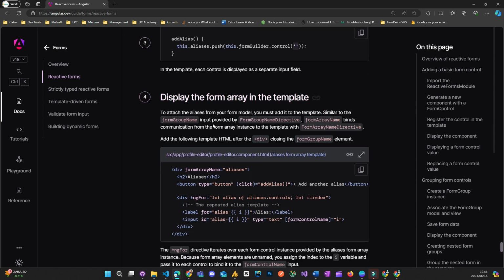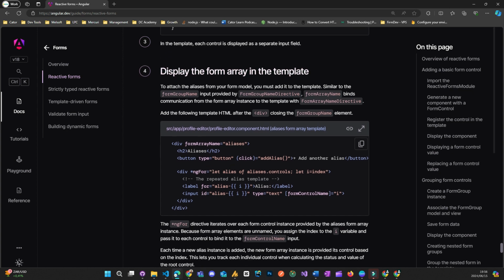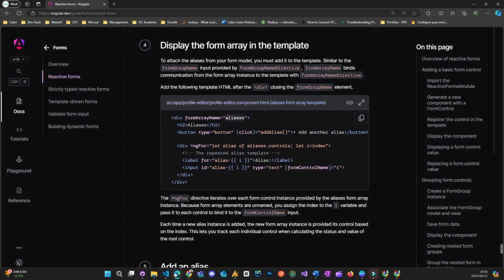And then on the template, all you need to do, and this is quite important, is ensure that you give this attribute formArrayName, and then obviously the name of your form array. In this case, it's aliases. And then you can have a section here where you iterate through all the aliases controls that I have, which means any number, and then create new inputs as needed.